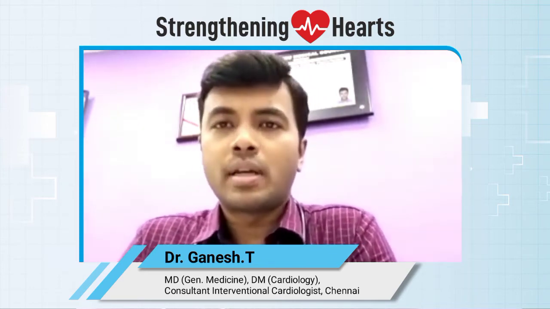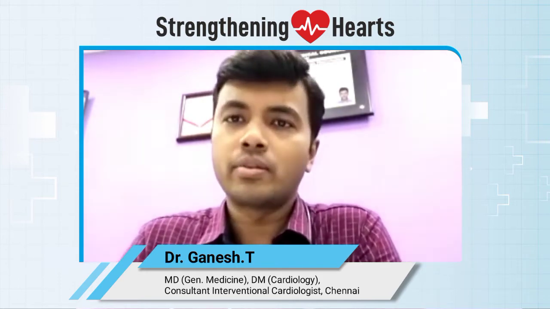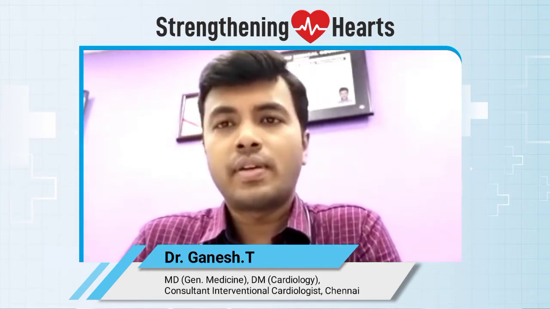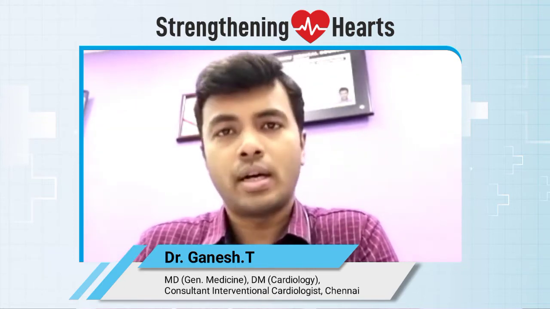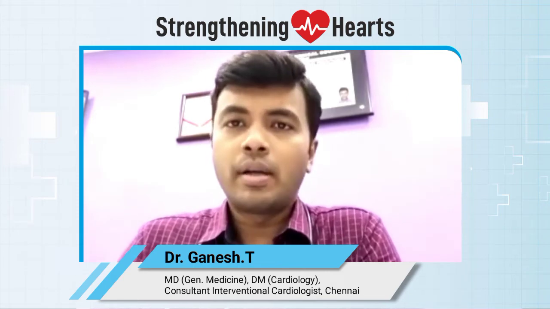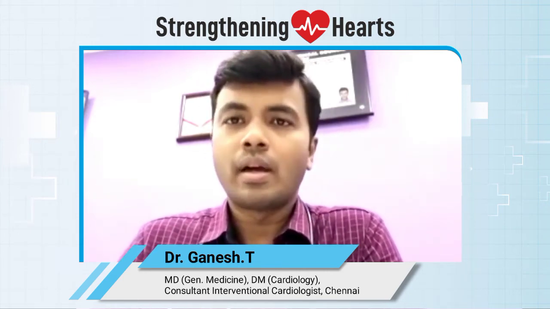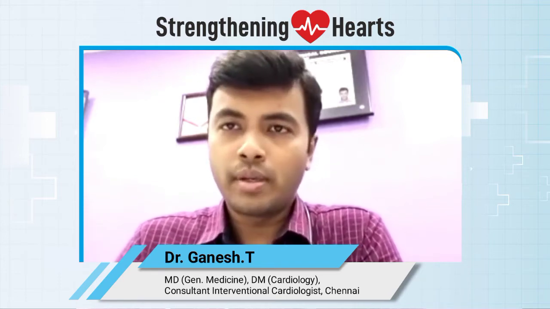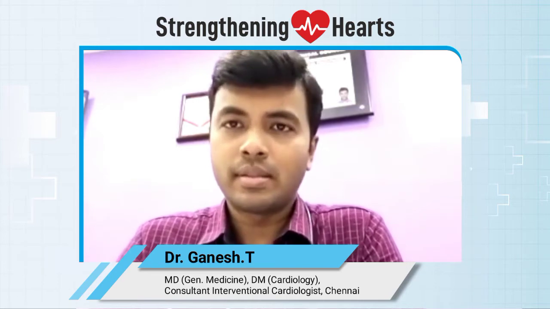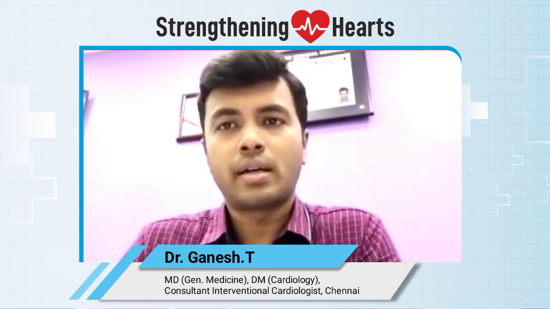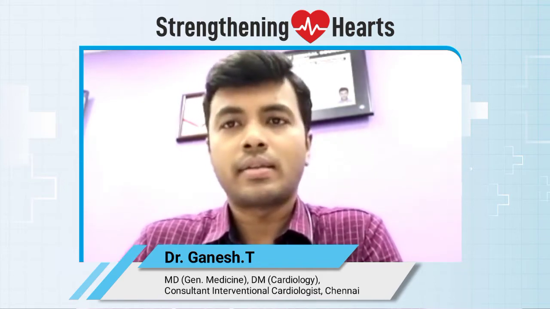So what happens in a heart attack? These coronary arteries are diseased, leading on to heart attack. So what are the risk factors or what comorbid conditions can lead on to heart attack? Commonly in our country, diabetes mellitus, hypertension, high cholesterol, smoking, excess alcohol consumption, and also stress are major risk factors for heart attack. So how do these risk factors cause heart attack?